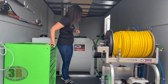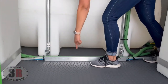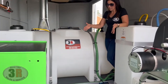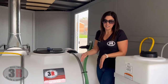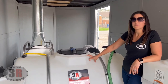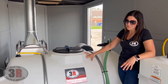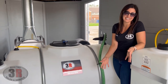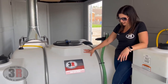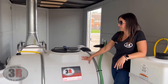The hooks down here are how we secure our surface cleaner. You can fit up to a 30-inch surface cleaner in this space and just lift and angle it out from the rear. We usually use Mossmatic or BE surface cleaners in this application. There's also a panel here to protect from running over the hoses that run in front of the tank.